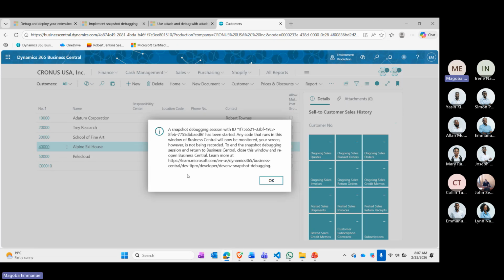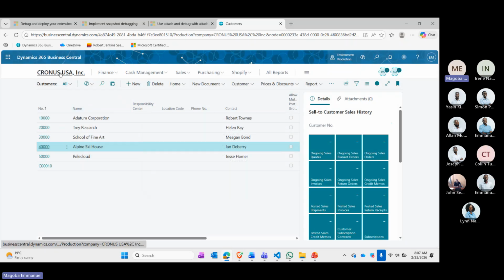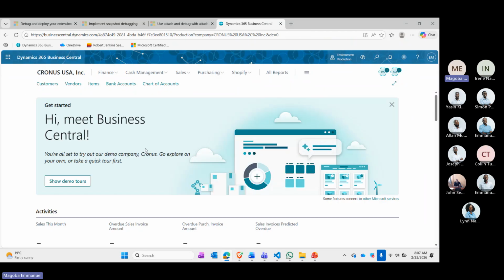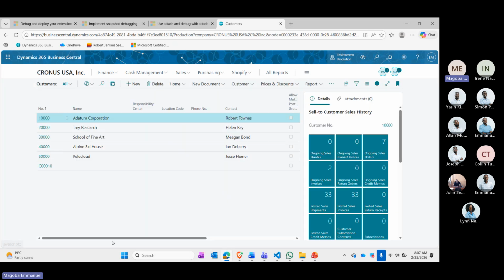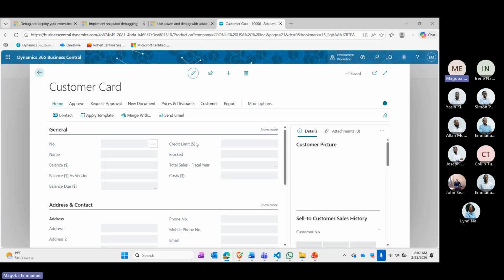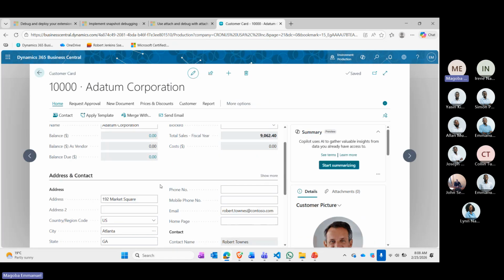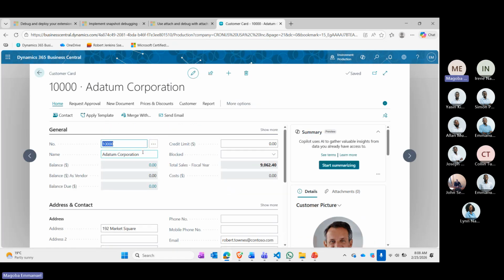So whatever I'm doing here, for example, if I go to my home page, this is recorded. If I click on customers, this is being recorded, and so on. Assuming that the client was getting an error at a given point, you try to do that process until you get that error.